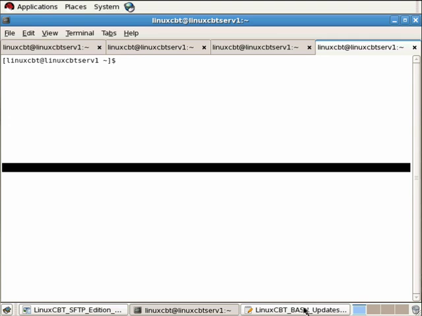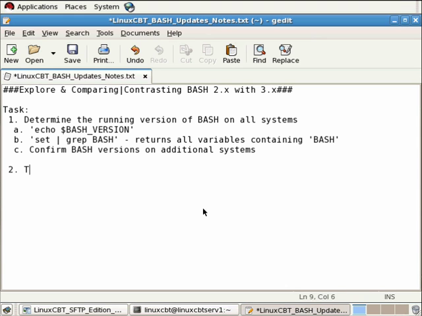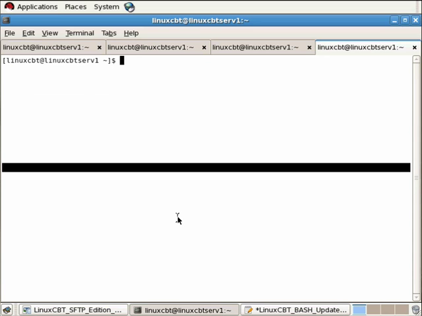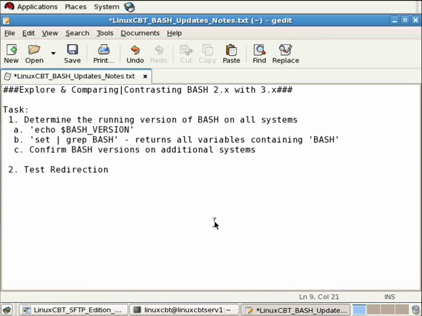So let's look at, for example, redirection as task number 2. Test redirection. If you recall from earlier on in our studies, redirection is the ability to move data in and out, as well as optionally to append. So, a simple example of redirection is the ability of a process to take as its input a text file. For example, most processes such as ls, grep, etc. automatically take input without you having to specify the less than input redirection.